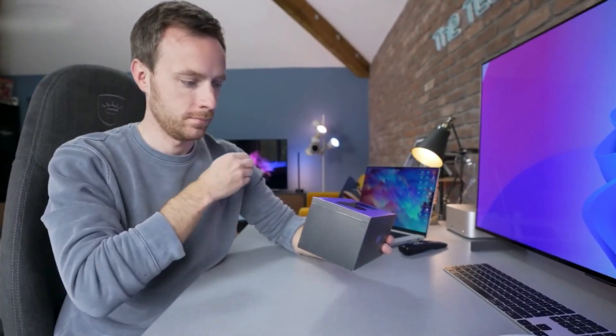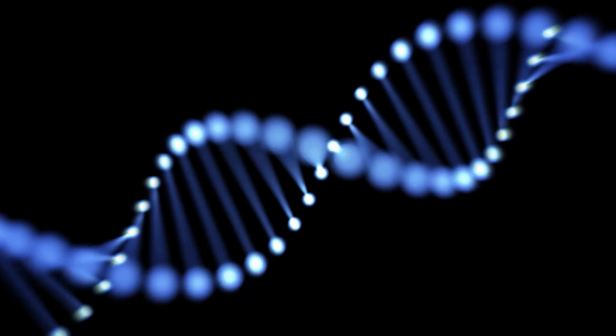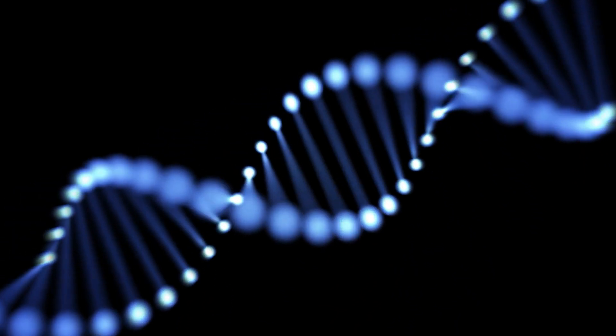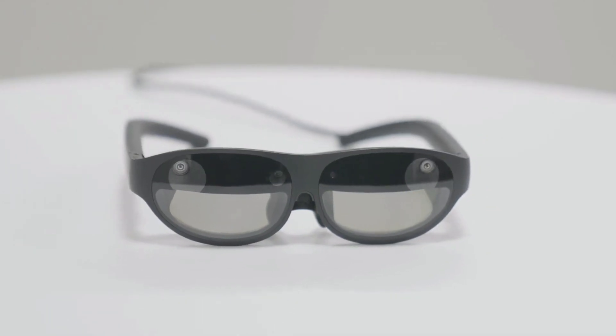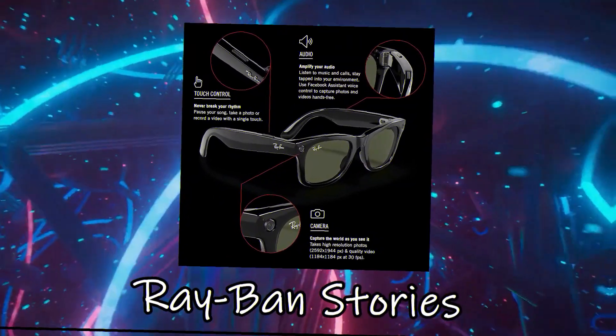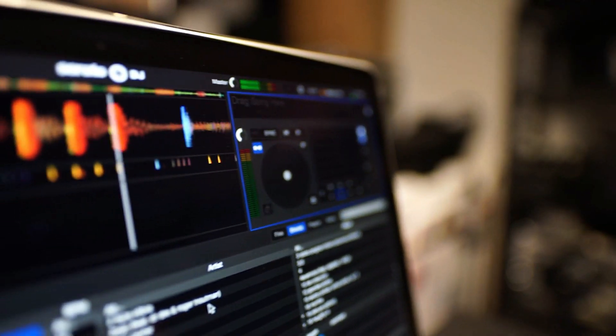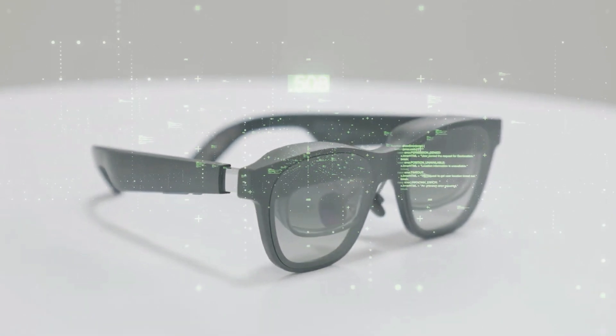The Unreal Air looks far more like a typical pair of glasses than earlier generations of AR glasses. There are a few noticeable alterations that a keen observer might see, but since there are no cameras, it is difficult to tell how AR works. Going camera-free immediately quells many of the privacy issues that plagued earlier gadgets like Google Glass and Ray-Ban Stories. Your eyesight won't be tracked and those around you can relax knowing that no recordings are being made without their permission. Even yet, a few indicators show that these aren't your average glasses.